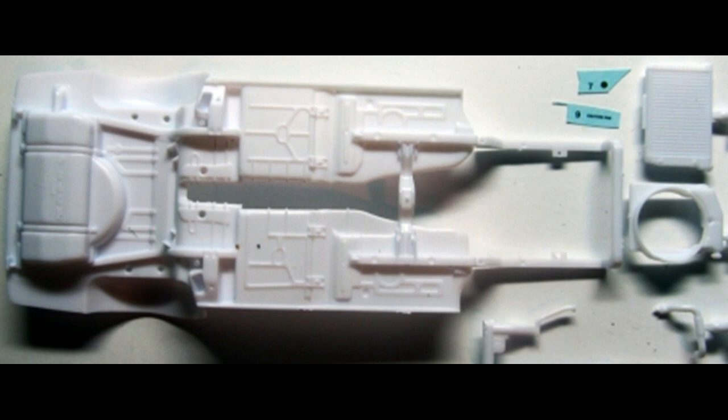We'll work on the chassis next. Before painting, you might want to remove the copyright scripts molded onto the gas tank — just use a blade to scrape them off and sand them smooth. I painted my chassis pan primer gray, and lightly dusted some black on the edges to make an overspray look as if the car had been custom painted. The frame rails are satin black, the gas tank is aluminum, and the fender wells are flat black. Paint the radiator aluminum with a flat black shroud and hoses. Decal number 7 goes on the radiator cap, and decal 9 goes on the shroud.